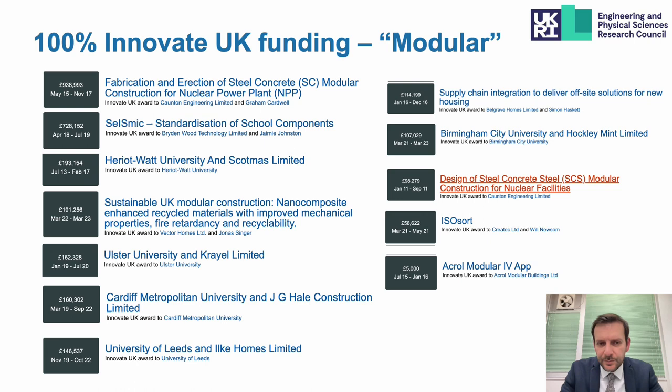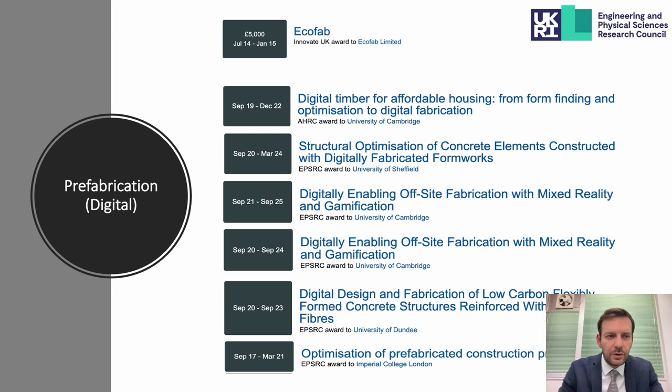We did the same, but now we're looking for the prefabrication, prefabricate projects, prefab. We've checked all the words, and as you can see, all the projects that came up were not costed, because these are pretty much EPSRC case studies. So we're talking about PhD projects where the money comes from the university instead of the UKRI. So very limited work has been done in the UK, although there is a clear need of modular construction and off-site construction in the UK, as we saw before.